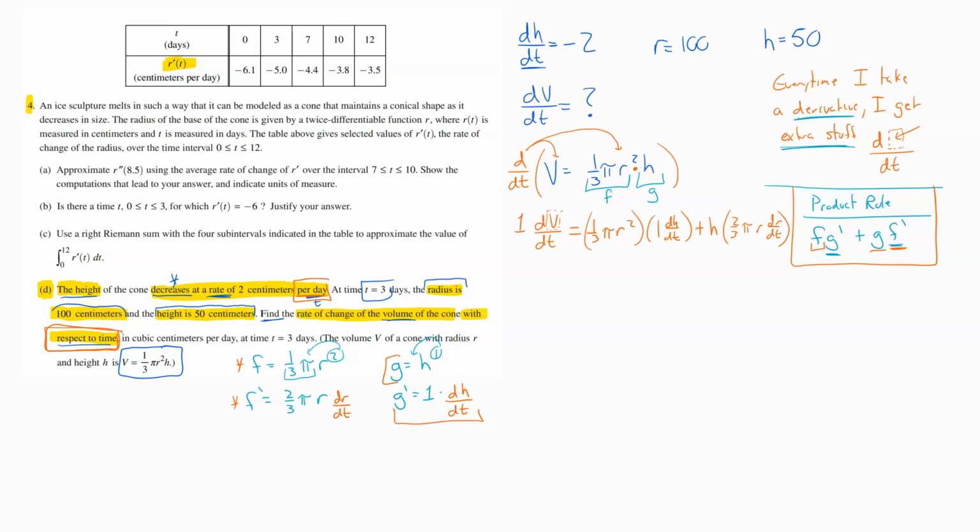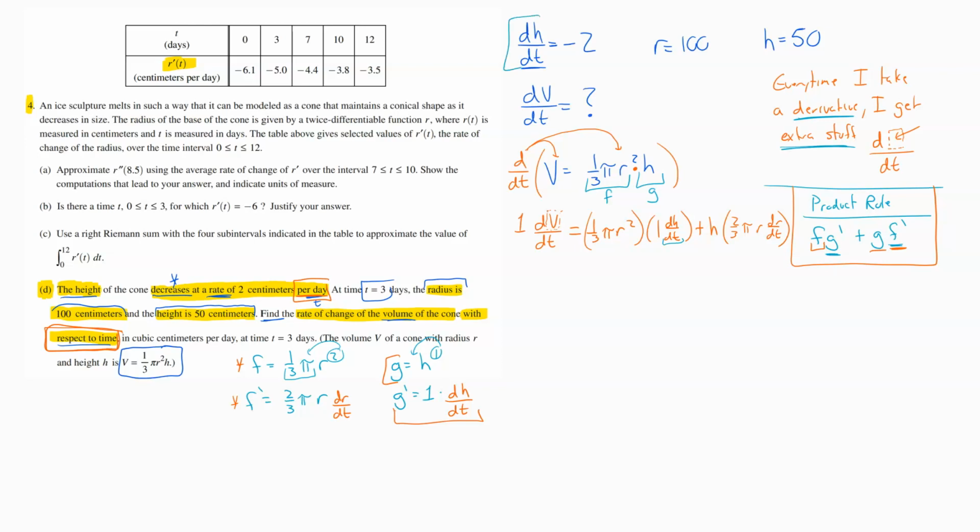So coming through here right now, when we go to plug everything in, we've got to have values for everything. And so because you have to have values for everything, you kind of want to do a quick little mental check and make sure you've got a value for all your pieces. So you'd say, okay, I've got an r here, and then I've got an r value given to me. So check on that. Then you work your way through and you say, okay, I need a dh/dt.